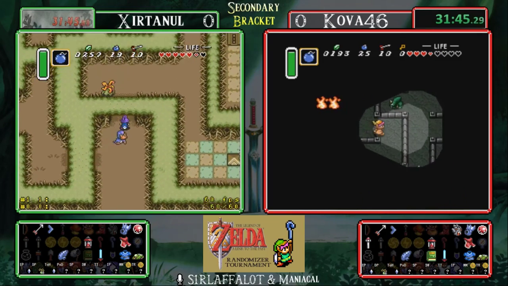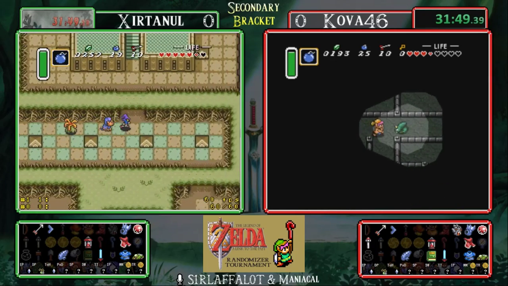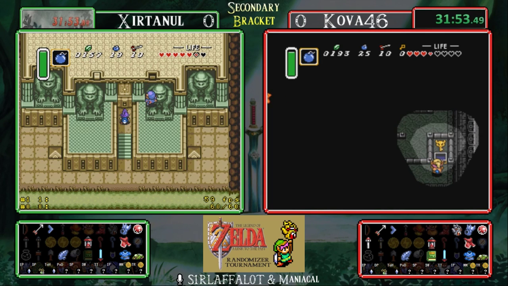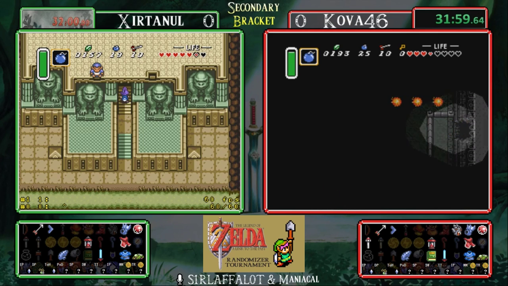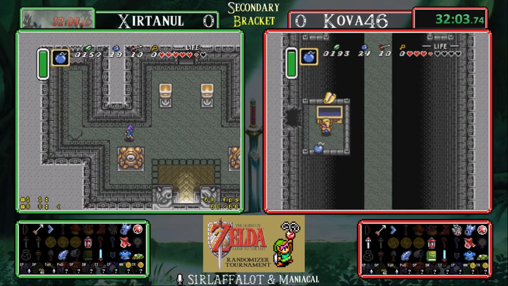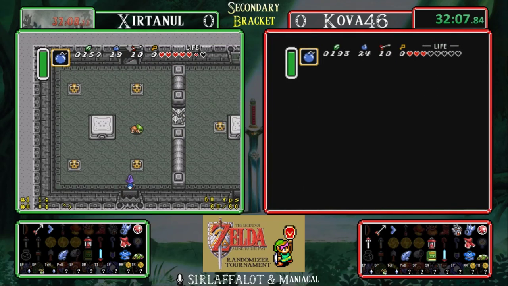Oh, the fire rod. Yeah, all three of the items so far from Pod are pretty loaded. Unsurprisingly, given how throttled down the seed was and how linear it's been. Finding the big key. Have to see what is in the big chest here. That is the luckiest place to have found it for Kova. Oh my goodness, that's lucky. Yep, still setting up for the death warp here.